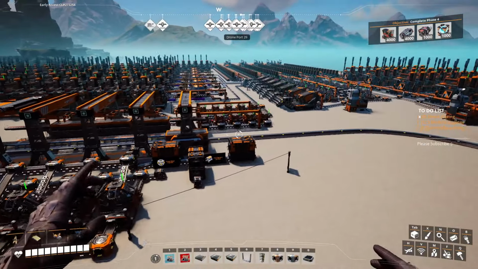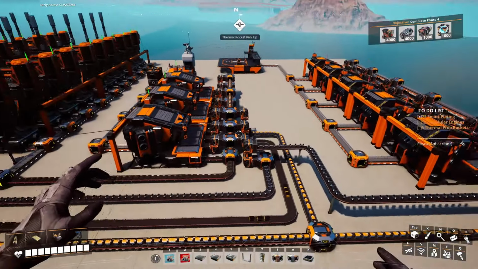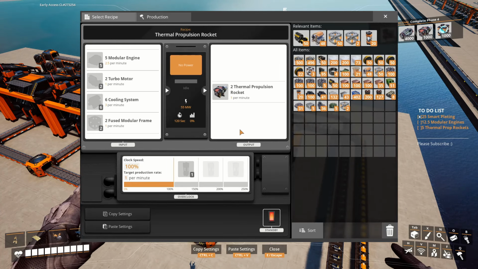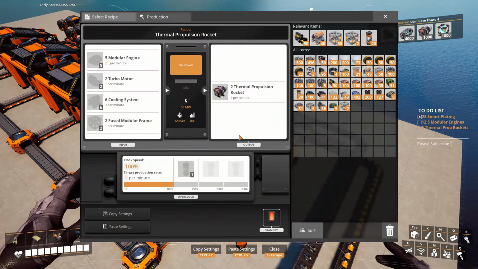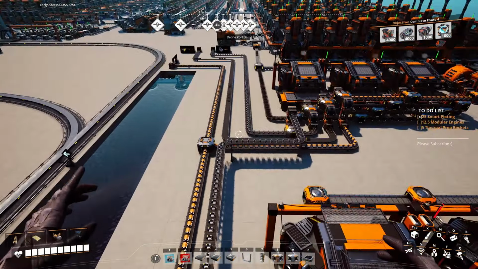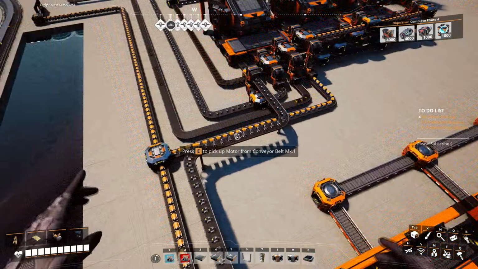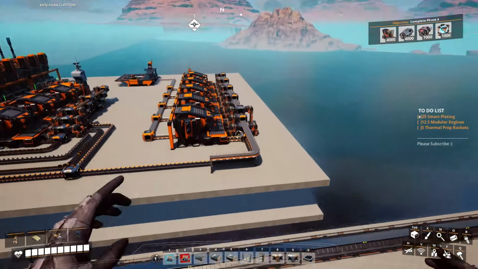All right, so back here at the, call it the heavy oil residue facility, we've got our turbo motors. They're not actually hooked up to over here yet. This is where turbo motors, cooling systems, heavy modular, fused modular frame, sorry, and the modular engine. We already have. Wait, did I hook motors up to this? I did. Oh, that was a mistake. I'm gonna have to clean this up now, because motors are not actually supposed to be hooked up to this. That's why I got myself confused. It was the turbo motors. Okay, there we go. Well, just a minor mistake, so I had to clean that up.